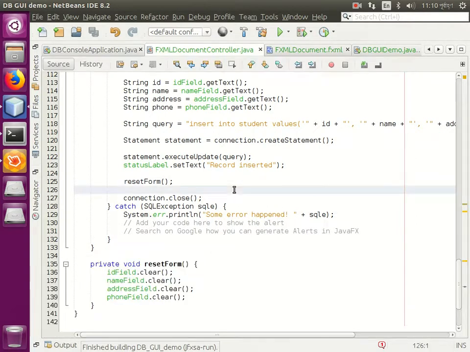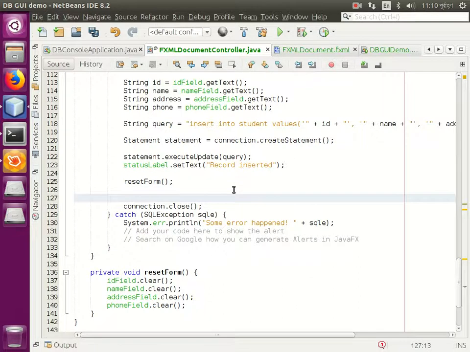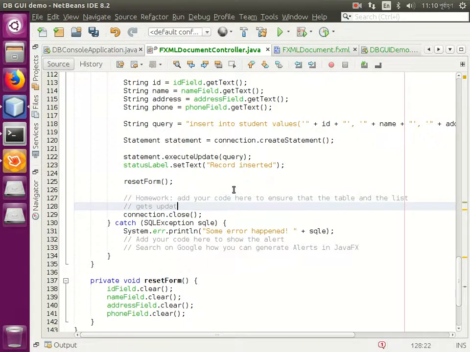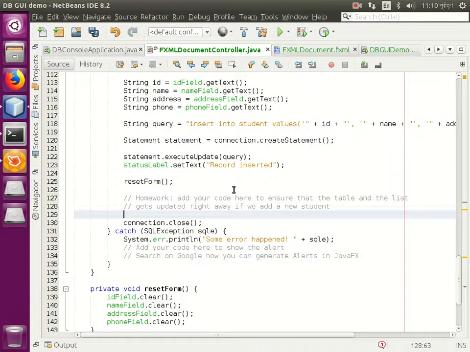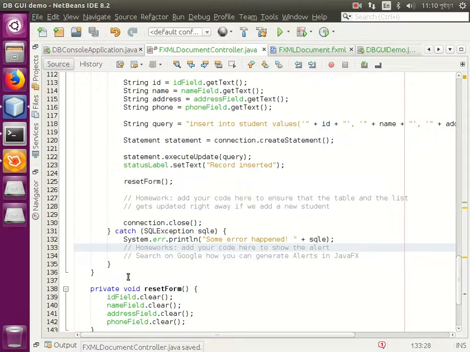All right, so two homeworks. And by the way, you can expect some questions in the final exam based on some of these homeworks.